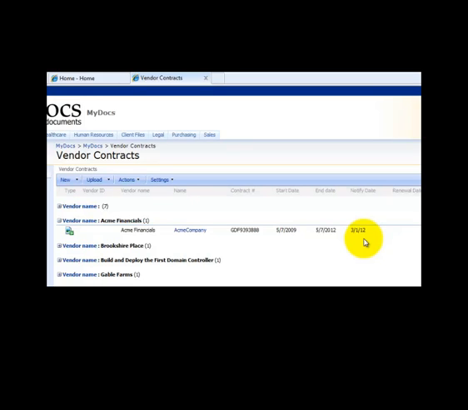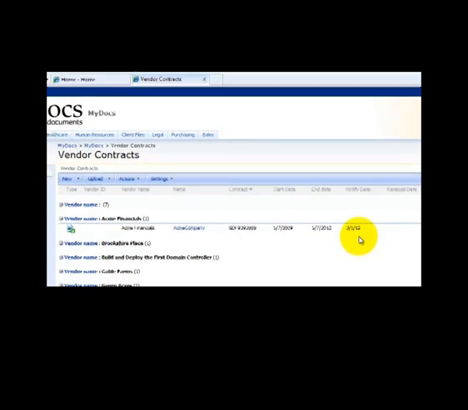There are many other things we could show you, but these are the basics. Basically, document management is putting documents in here, naming them by certain pieces of information so that you can search for them by those pieces of information.